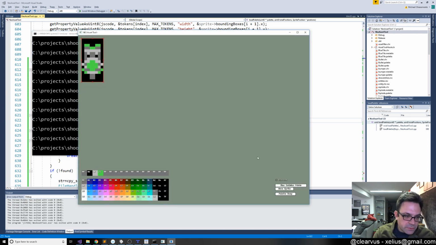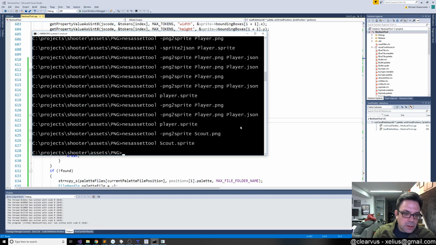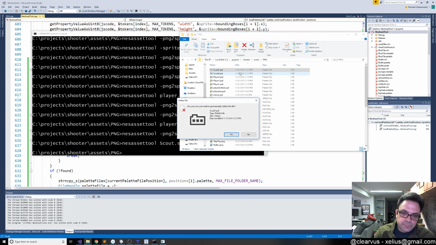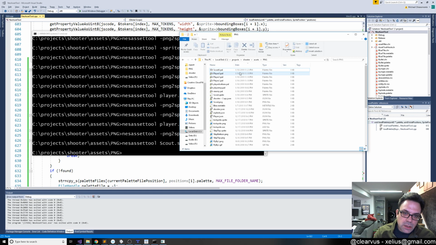So there's our scout sprite. We can reassign and save that. The scout has 2 palettes for some reason, but let's get rid of that last one, just like we don't need this one.